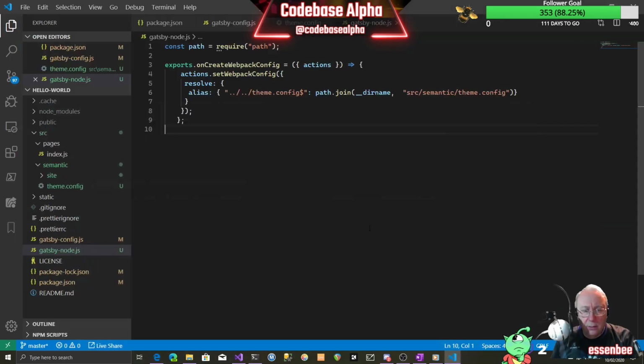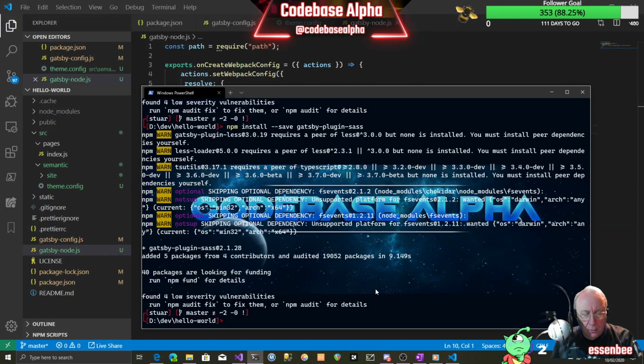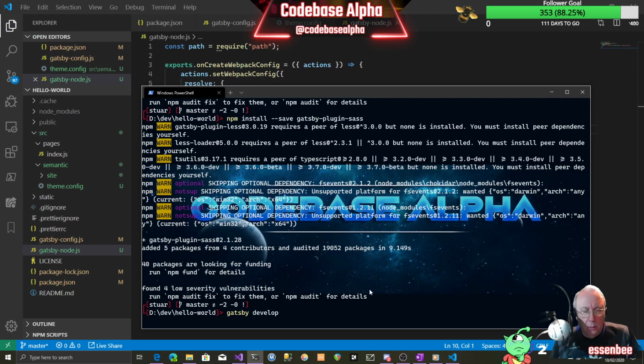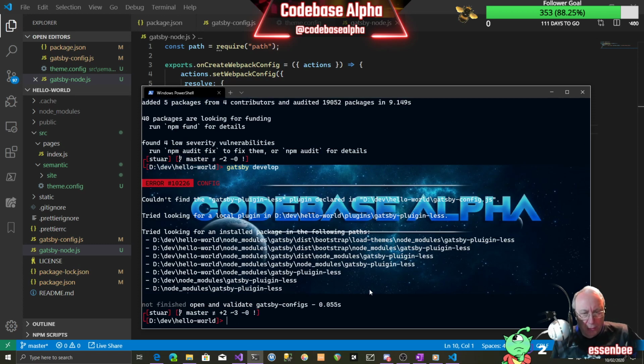So let's see if we still actually build okay. Let's do a gatsby develop. It builds all that, and we see if there are any problems. So gatsby-config. Gatsby plugin less declared, couldn't find it. Really? Thought we should have installed that.